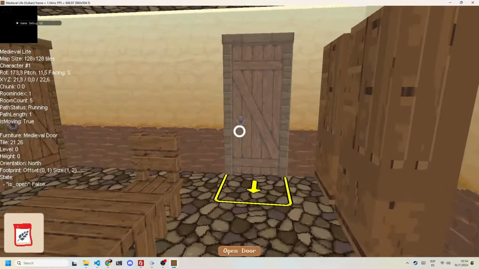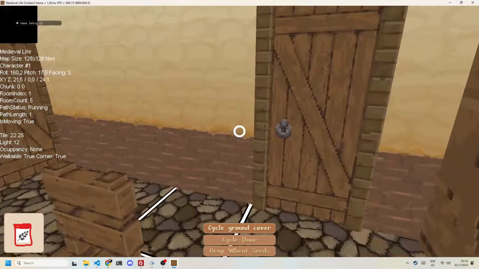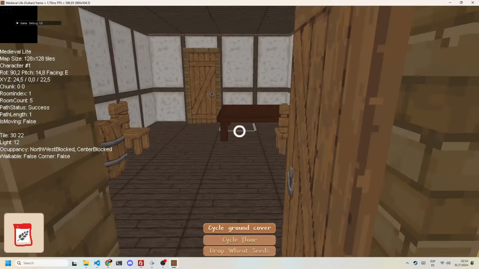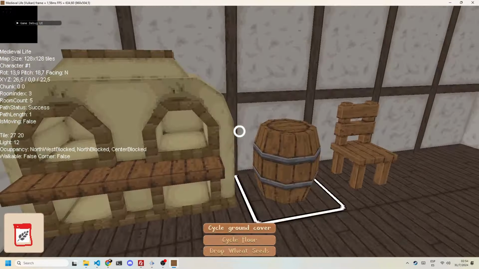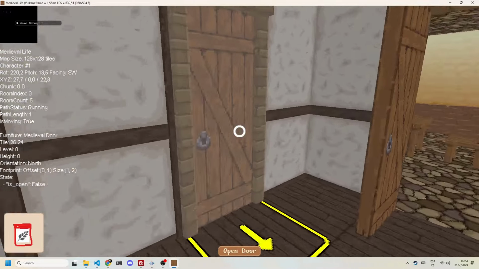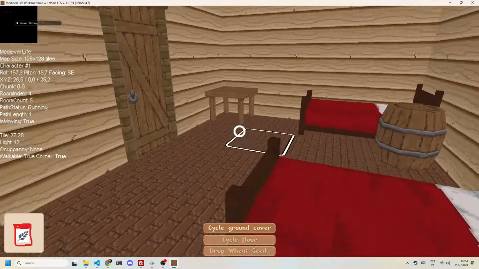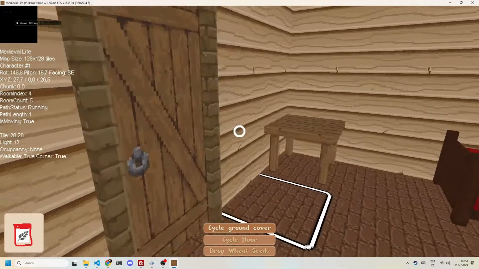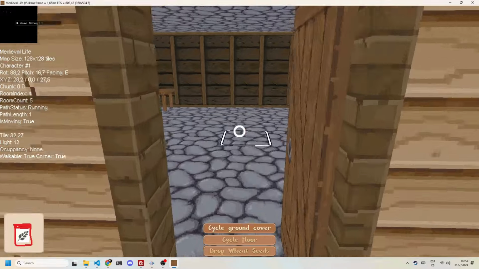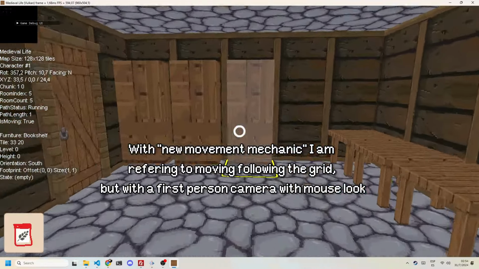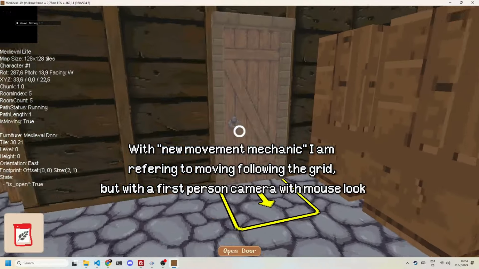I haven't found any game that uses that mechanic. I only found a few dungeon crawlers that use grid movement in first person, but I didn't find a lot of games that use that, so I think this is a key point of the game, that it will use a new mechanic for movement that basically no other games use. So I think that's cool.